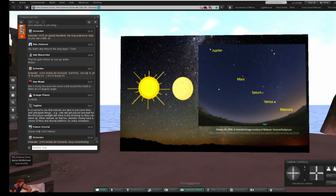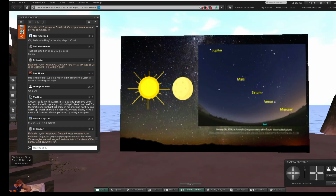Okay, but what they did see in the skies was 7 objects that wandered around. The angles are with respect to the ecliptic, which is what we call the plane of the Earth's orbit. In other words, it's the orbit of the sun if you look up in the sky. Think about being on the Earth without knowing about how any of this works, that the Earth orbits or anything else. So there were 7 objects that wandered. That's what the term planet means: wander. There were 7 objects that wandered through the skies at various rates.